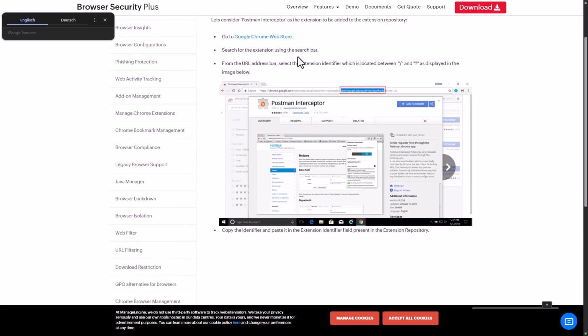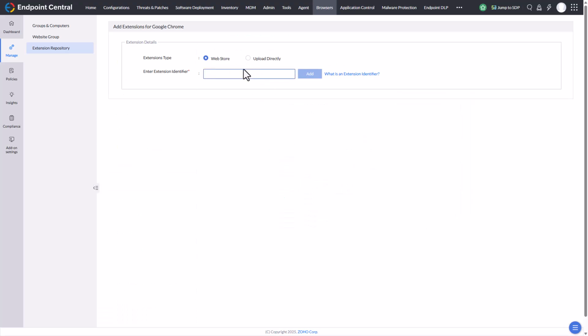As I told you, go to the store and look for the extension you need, and in the bar above you will find the identifier, and this identifier you can put into that dialog.